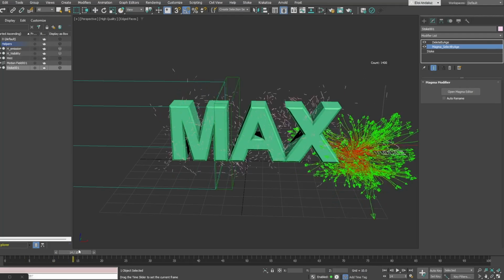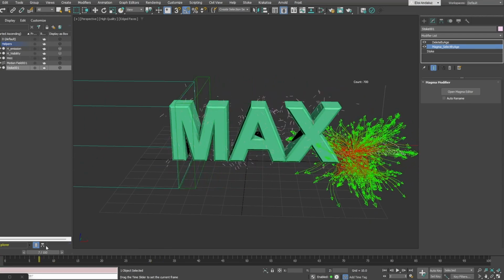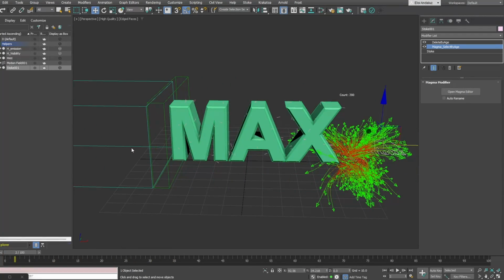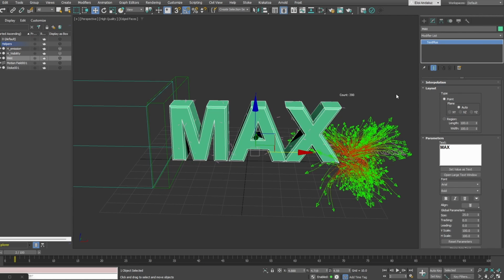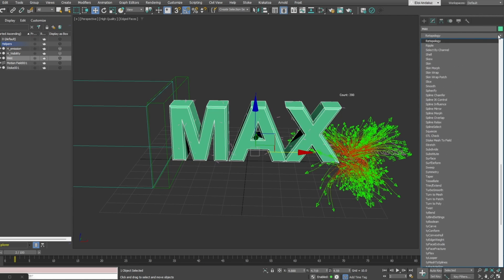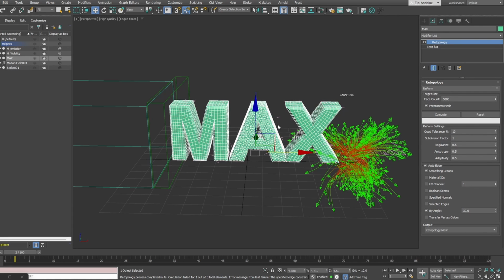Another thing is that we are creating these particles all the time. I think I would like that all these particles are not created all the time, but are selected using this box. For that, we can use one trick. I will need more segments here. So let's add a retopology. Let's compute by angle, let's see what happened. I think that normally works very fine. This should tessellate this surface so we have vertices to work on, and yeah, this looks good.